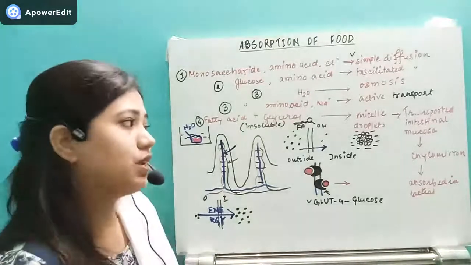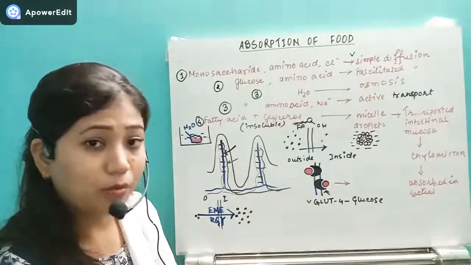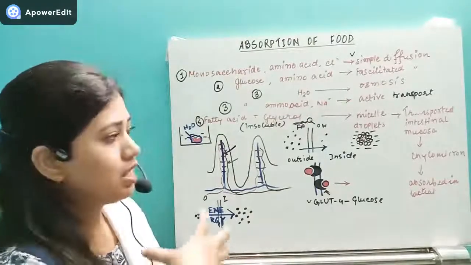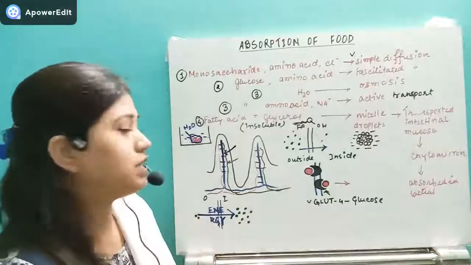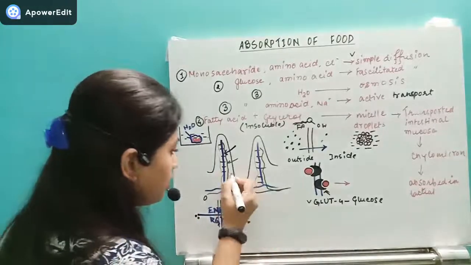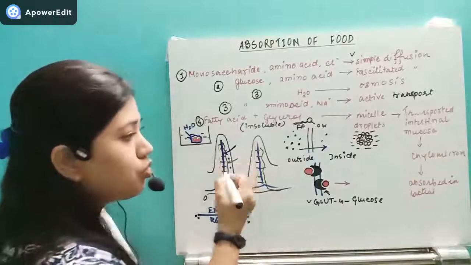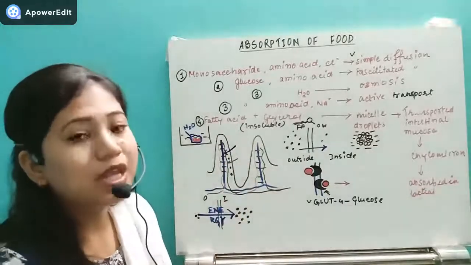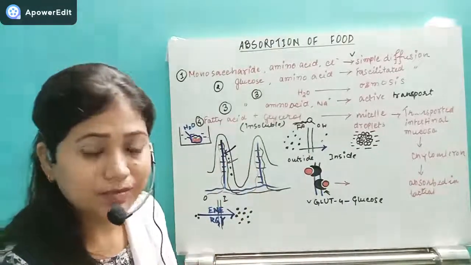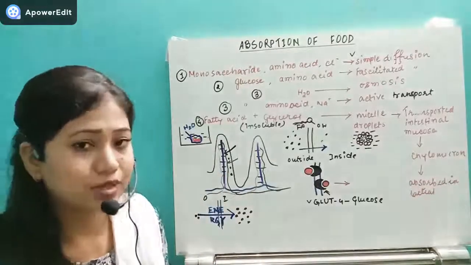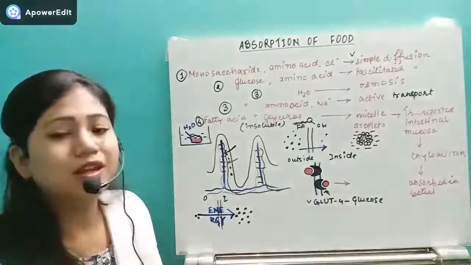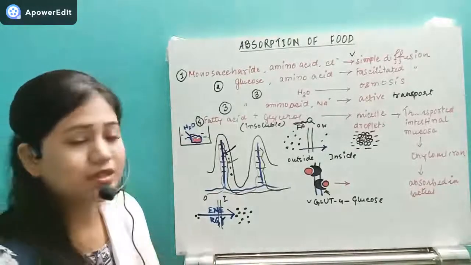After that, just see what happens to the micelles, the droplets, whatever is present. They will be accepted by the cell's brush bordered epithelium. It is somewhere present here. These are the micelles. Then how will those micelles be accepted by the lacteals? Suppose these are the lacteals. How will it accept that? The lacteals will not even accept the micelles.